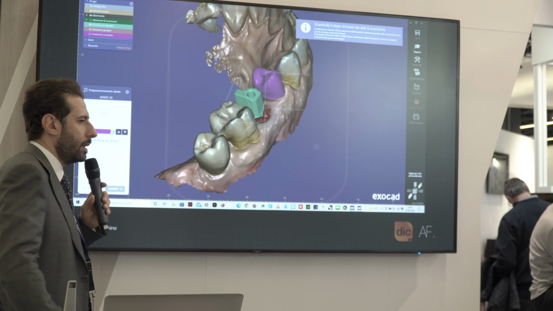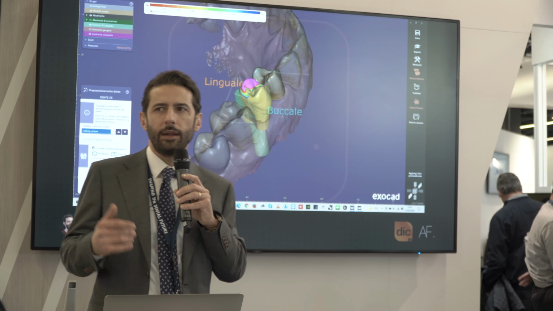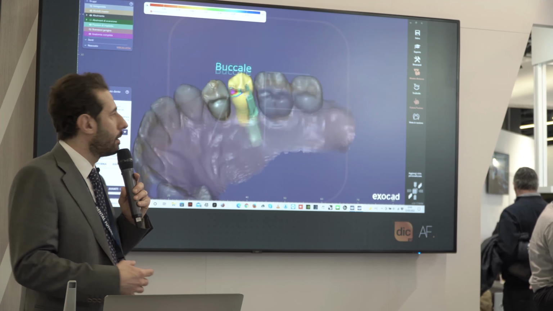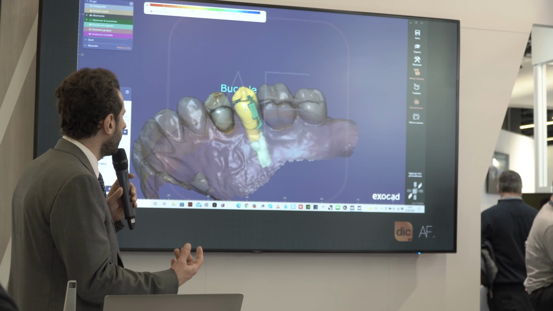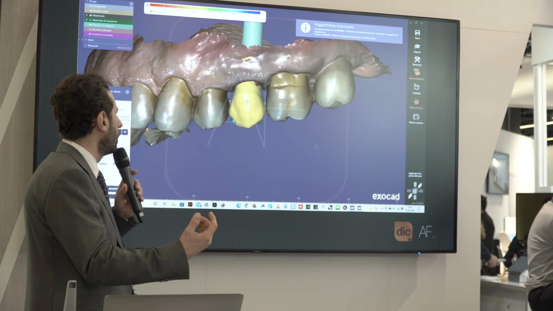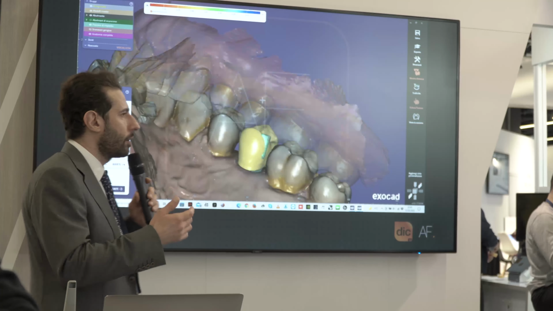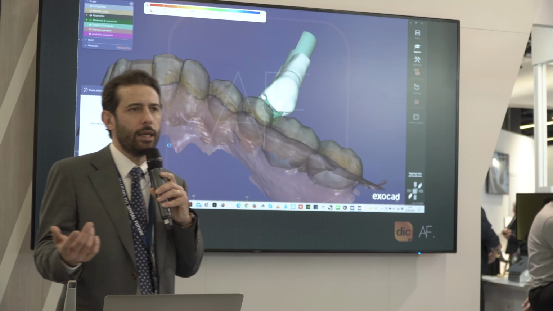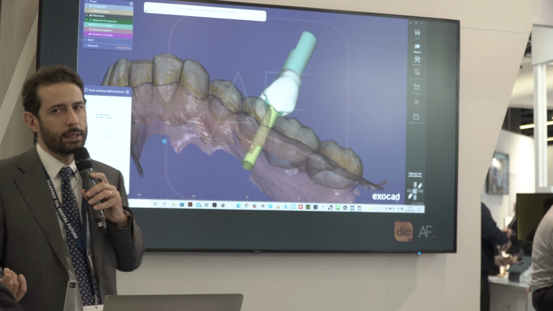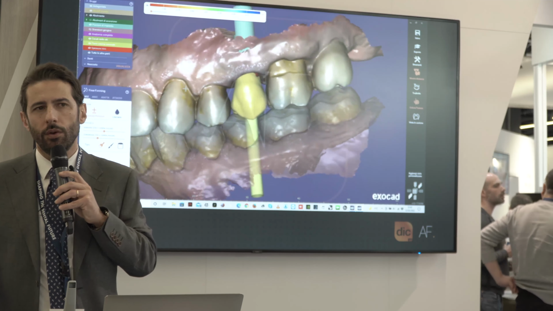And then there is the technical phase that provides the final shape, the final subgingival shape of the crown, of the restoration, the adaptation to soft tissue, the adaptation to teeth mesially and distally, and of course the occlusal adaptation if it's needed. In the case of an immediate loading, you don't need to adapt anything to the occlusal area because you don't need it.